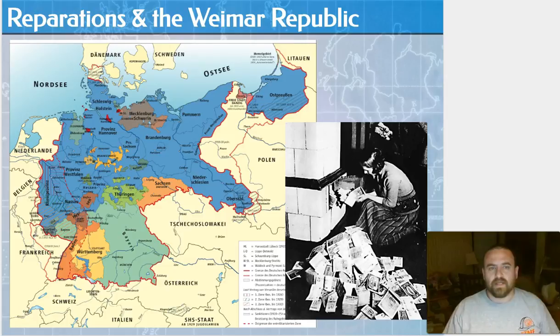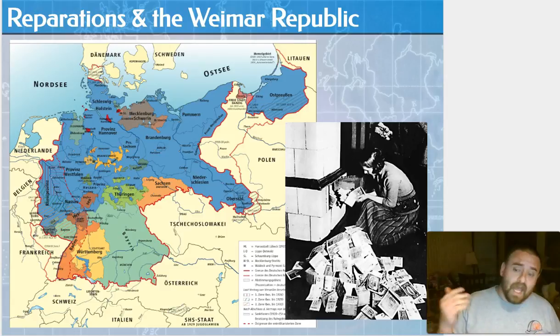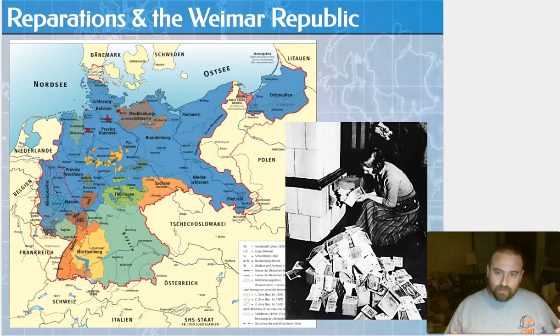Alright, so let's take a look. Alright, reparations in the Weimar Republic, what we were just talking about. The reparation payments, what's going to happen is that the Weimar Republic, which is the government that takes over Germany after Kaiser Wilhelm is abdicating and getting out of there. Right? It's a democratic government, not that dissimilar from our own. But the big problem is how to keep up with these reparation payments.